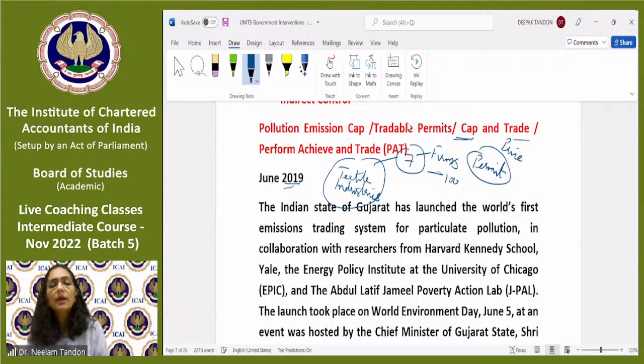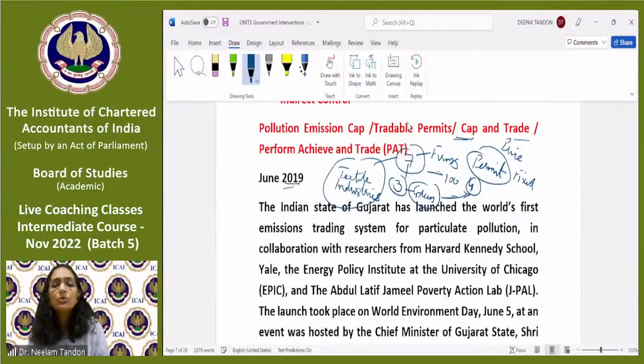So what they did, government has given a fixed number of permits to all the 7 players here. And if they go for anything over and above, then in that case, they have to use their permit. They have to pay the price for that. Now there can be 2 strategies. One set of players out of 7, 3 of them go for green. So those who go for green, they have their permits, which they are not going to use because they already are following green. So they do not want to use it. They can sell it to the other 4.